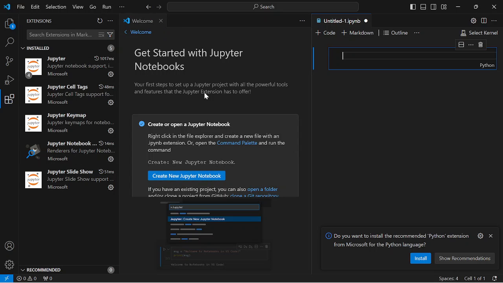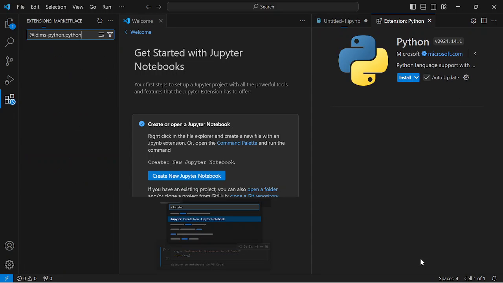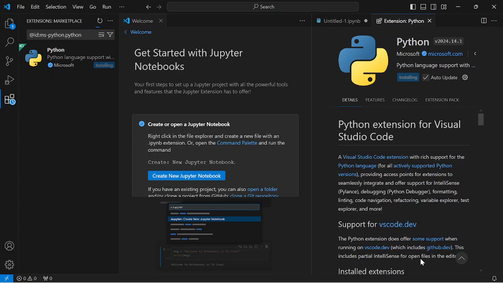Fine. While I click this, you observe something. It said, do you want to install the recommended Python extension? So you don't need anybody to teach you. So definitely you click on what? Install. Because without the Python extension, it might not still work. Do you understand? So just be well opened. Open your heart to it and follow all the instructions that are given to you.